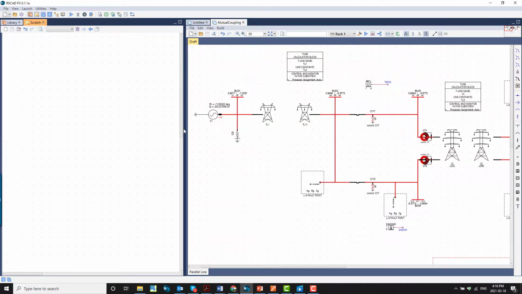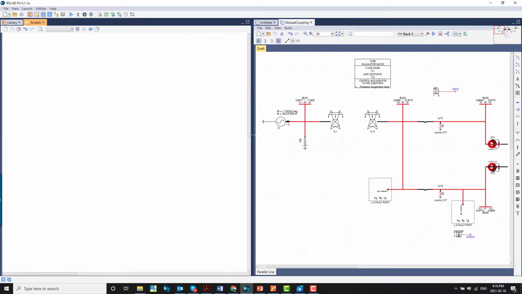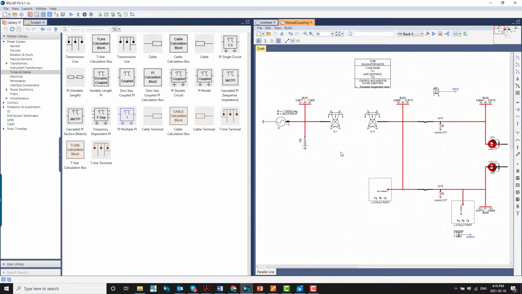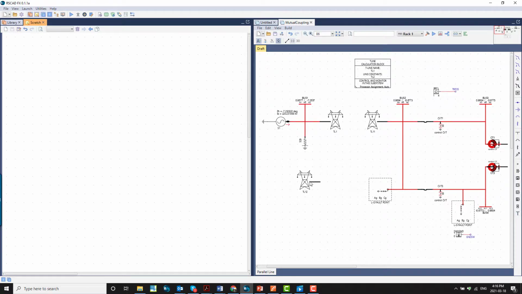As was shown in general video 1, the Scratchpad is a utility tab, which initially appears on the left-hand side of the screen by default. The Scratchpad was created due to the implementation of the component library in RSCAD FX. Configured user components can no longer be stored in the library. The Scratchpad provides a convenient space for storing these components with the original non-tile graphics.